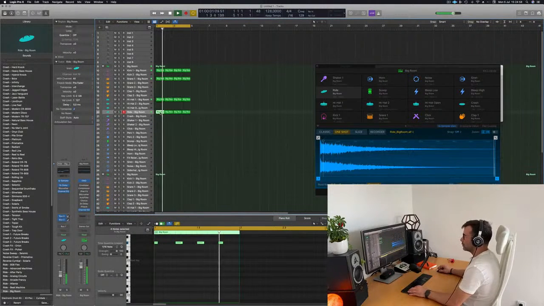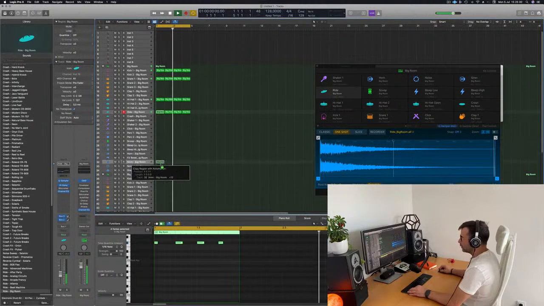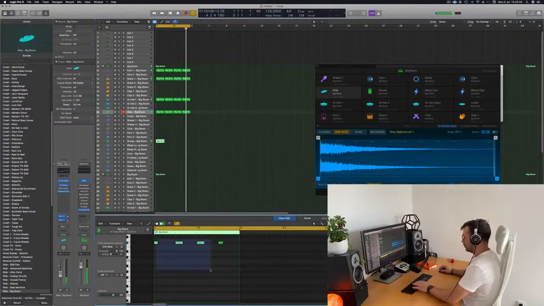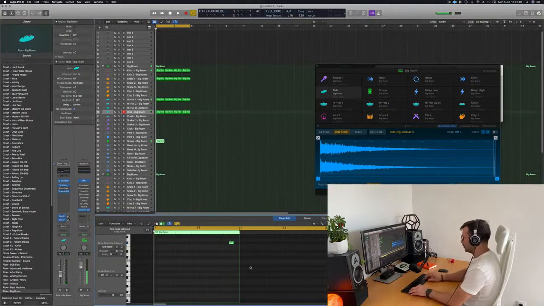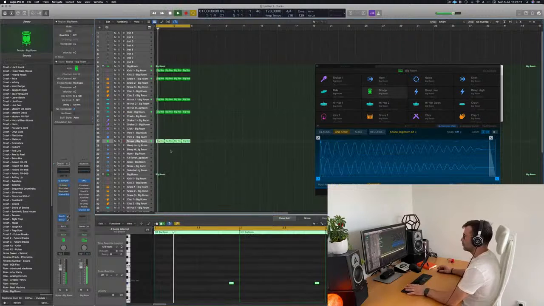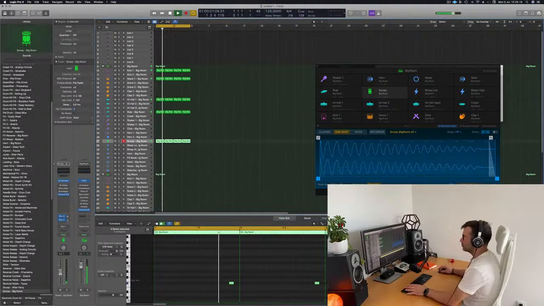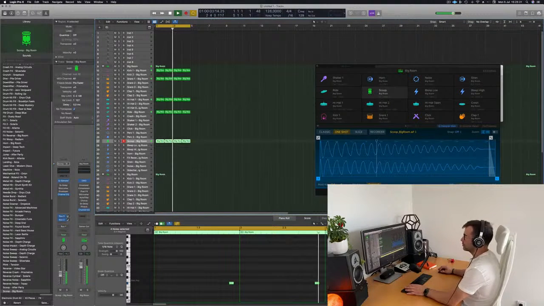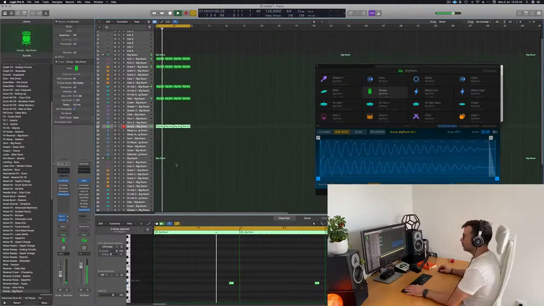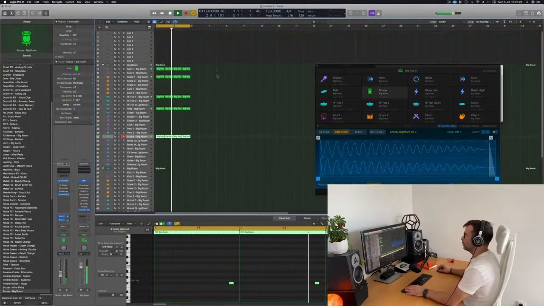We need also like a scoop. Scoop is just like a low tom that's been processed, let's say. I like to put my scoop or my low tom not the last, but before the last beat here. Drop the volume a little bit. I think we're good with that to start.